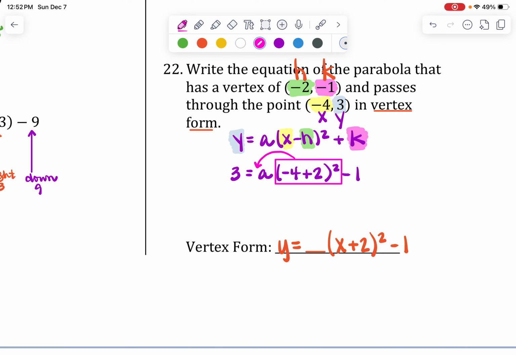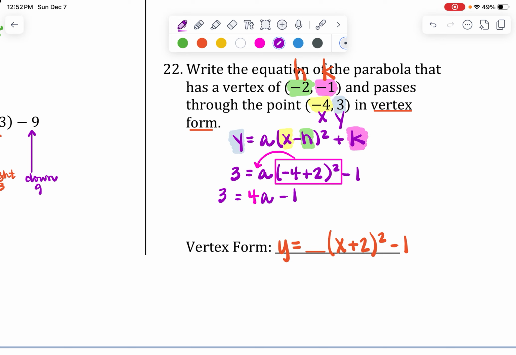All right. If you're not very good at your mental math, then please type that in the calculator with parentheses. Please remember, if it's written in parentheses on your paper, it must be written in parentheses on your calculator, or you are not going to get the same answer. Okay, so just be super careful. So -4 + 2 is -2, but -2 squared is +4. So I'm going to take that +4 and I'm going to put it in front of the a.